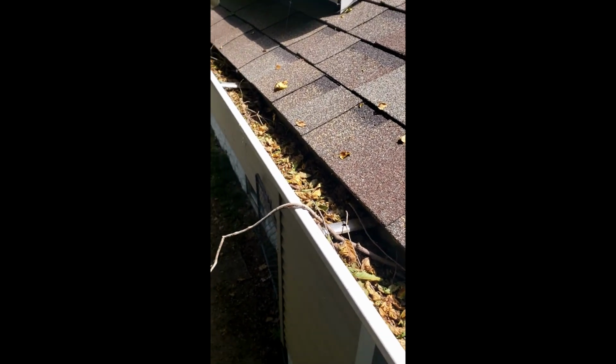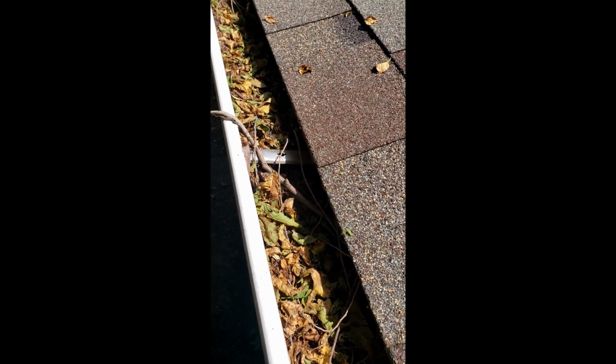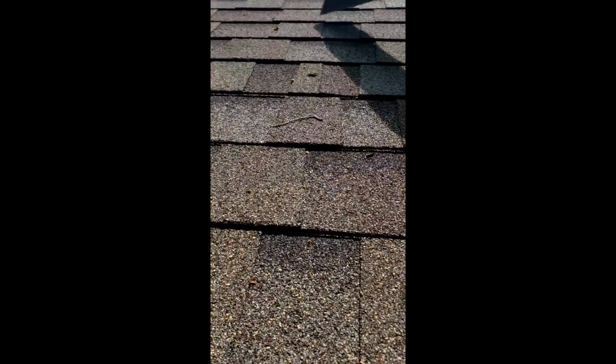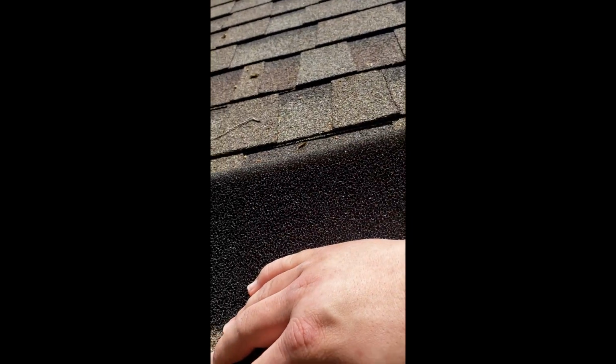Hey everybody, just a quick video. These are my gutters. I don't want that to be the case anymore. So we are going to be putting in these. Literally cut them to size, stuff them in under the brackets after cleaning them out. Good to go. And use a pair of scissors to do so.